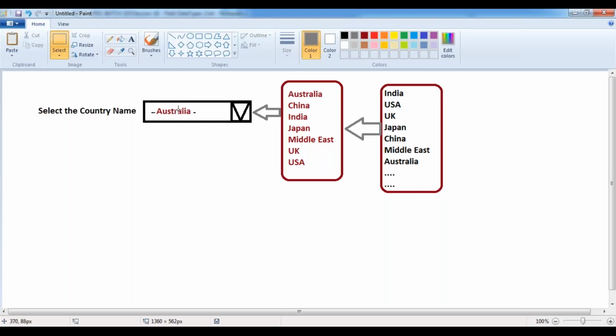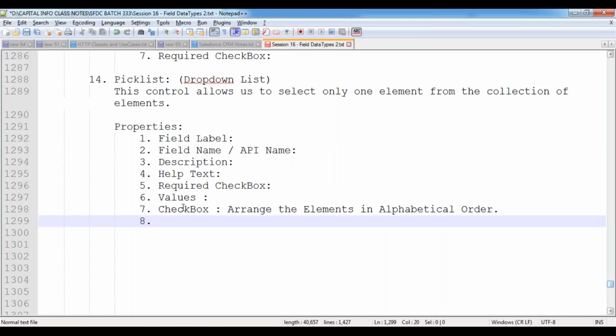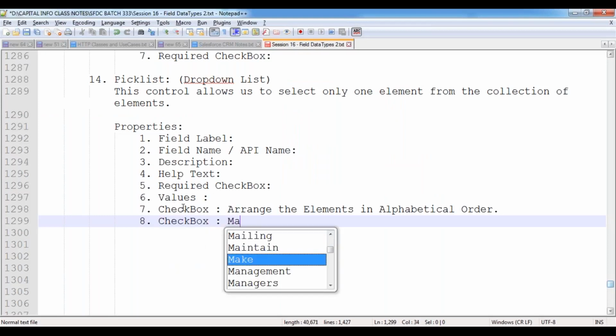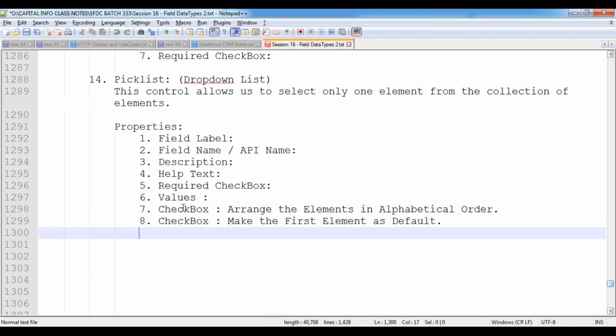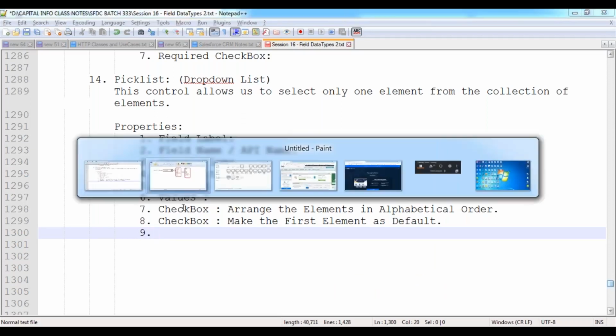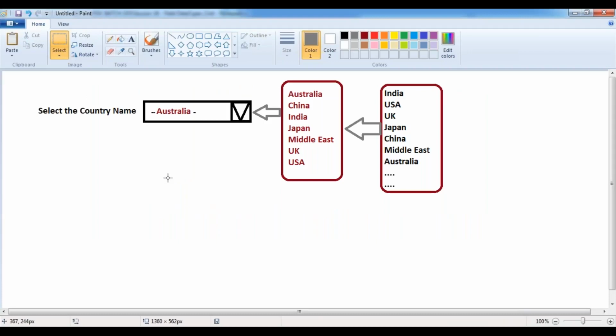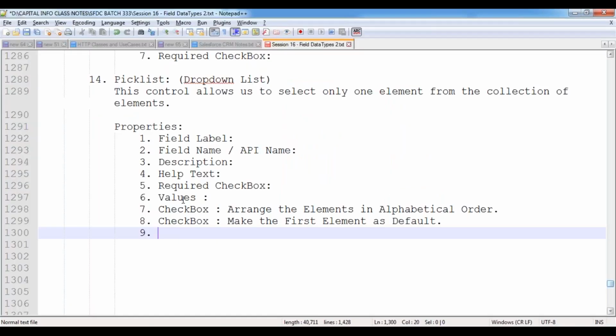If you want to make the first element the default one, we are using this checkbox property: make the first element as default. So in order to make the first element the default one, we are using this property.